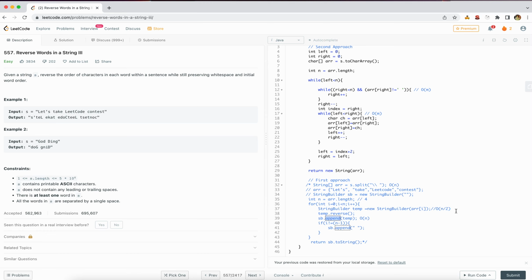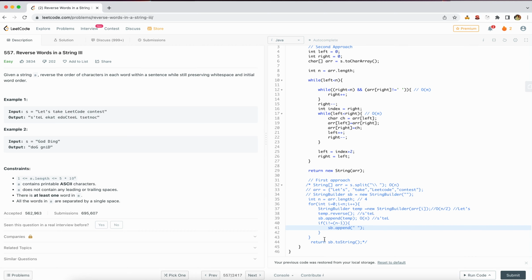For the first iteration, the value is let's, and I am reversing it. It comes out to be s apostrophe t e l, and then the SB value will be s apostrophe t e l. Then I also need to append a space. So I am checking if this is not the last word of the string, then I also append a space.